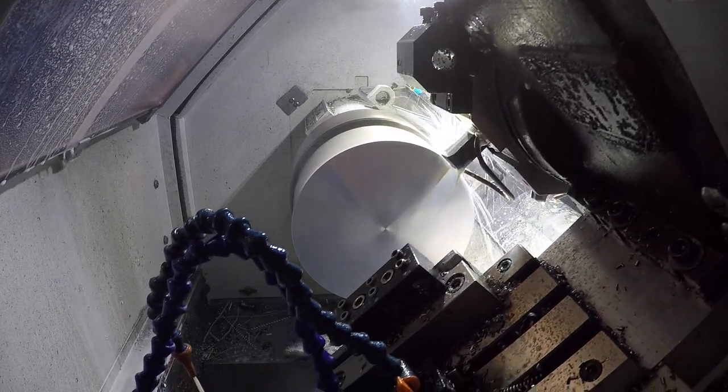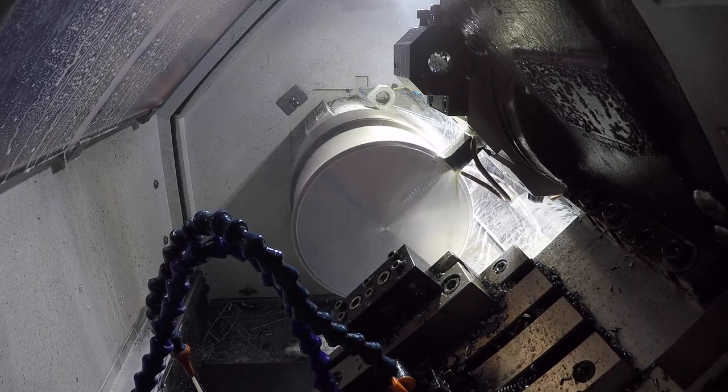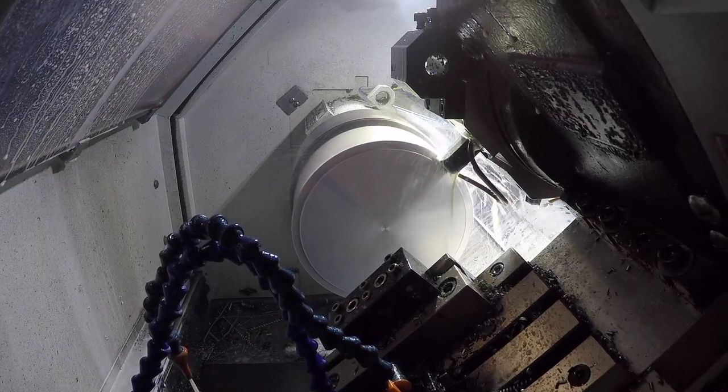So here we're doing fine, or pretty good, but if you did work all day long on 7-inch material, this isn't the right machine for you, period.